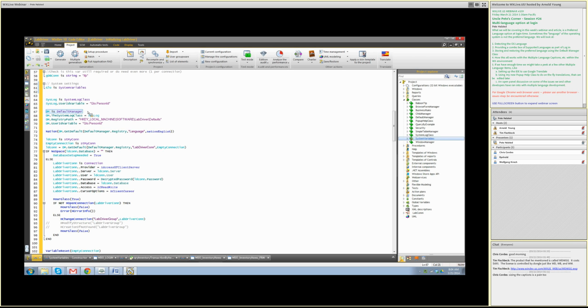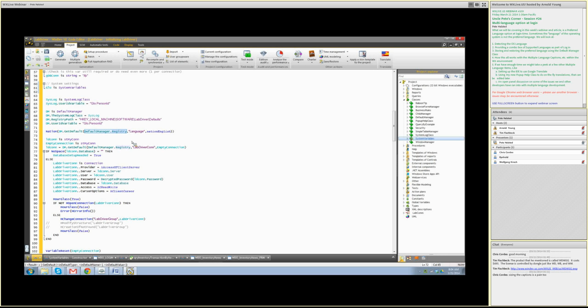We use it for user preferences, system options, report options, a lot of different things. It stores both in the registry or in a database table. It can store as system-wide, application-wide, user-specific, Windows-specific, lots of different options. And like I said, you can go up on my website and read about it, download it, play with it, whatever you want.